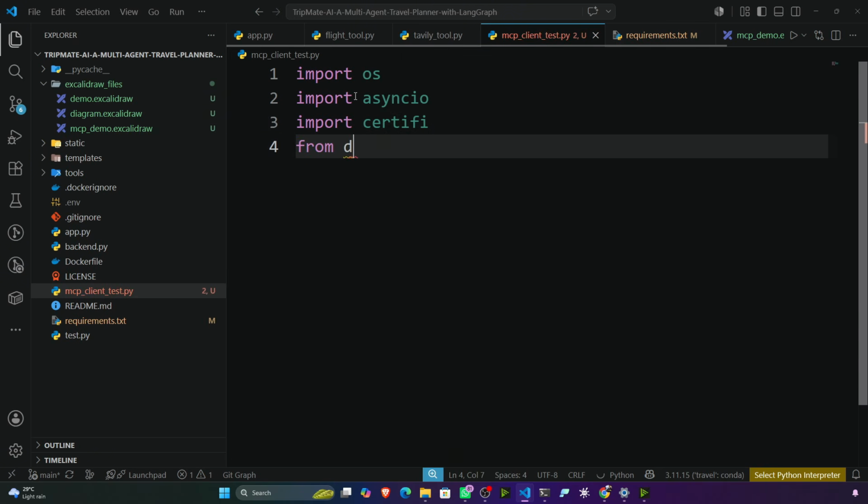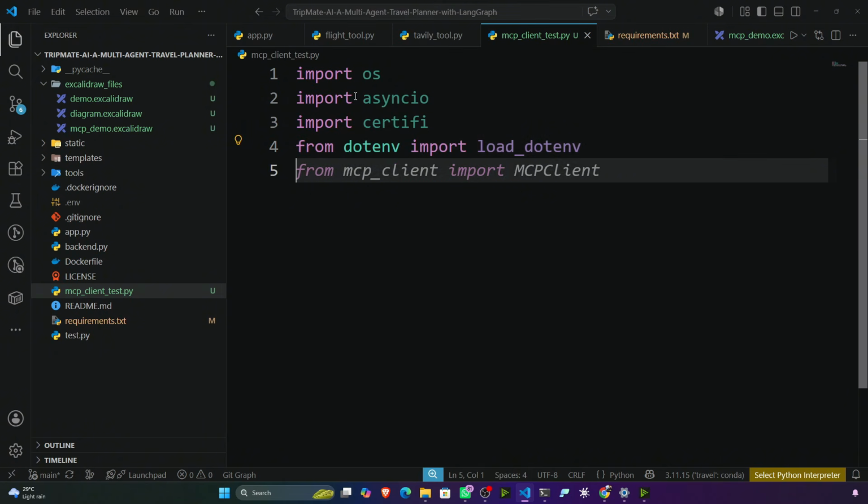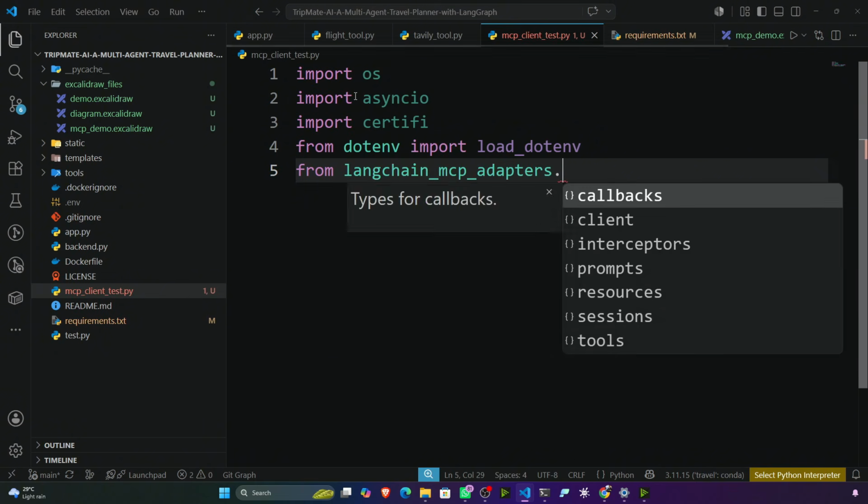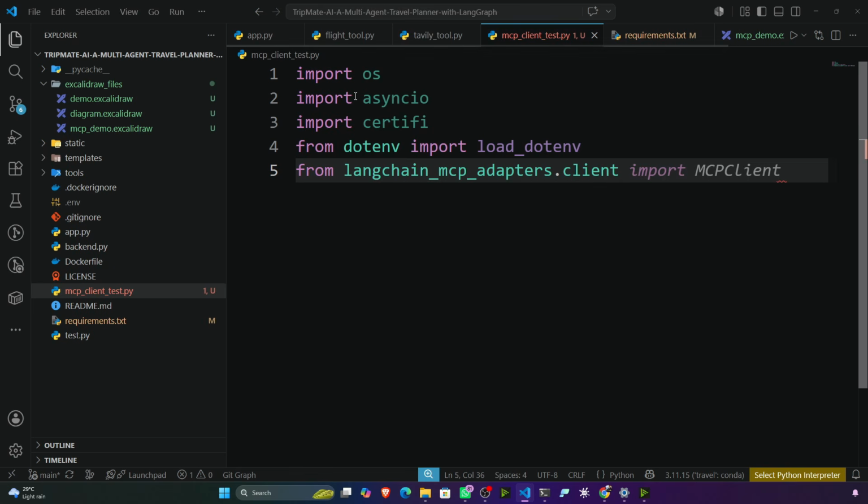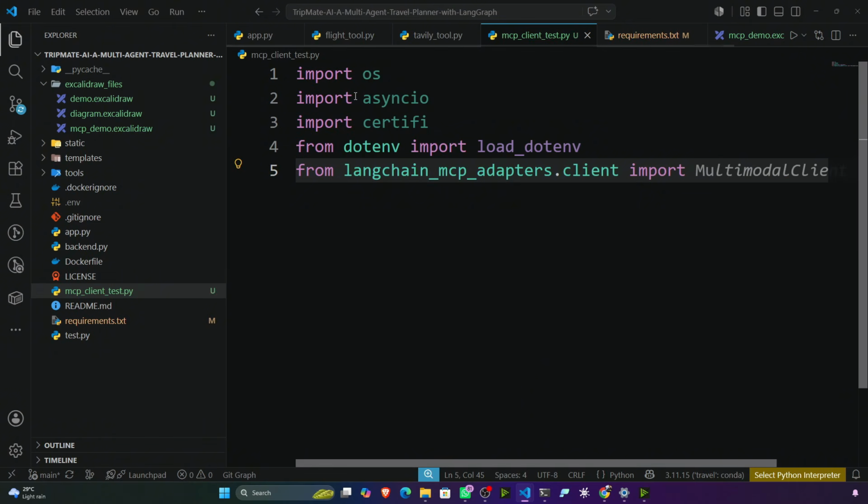Then you have to use this dotenv to load the environment variables. And we'll be importing the MCP client from LangChain MCP adapters. So from langchain_mcp_adapters, inside that there is a module called client, and from the client itself, I'm going to import MultiServerMCPClient.